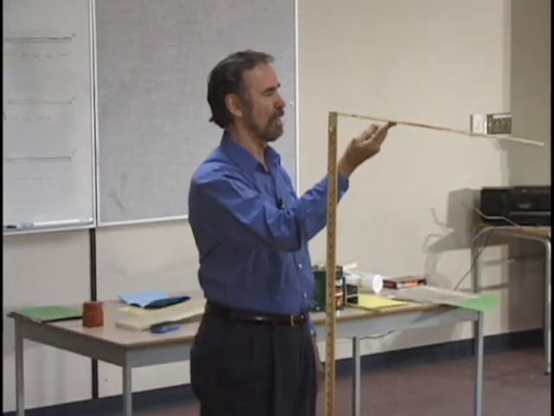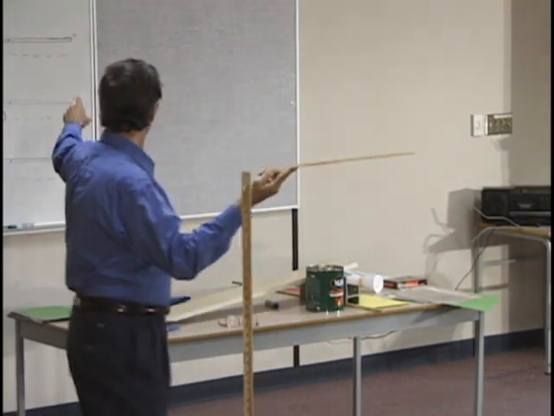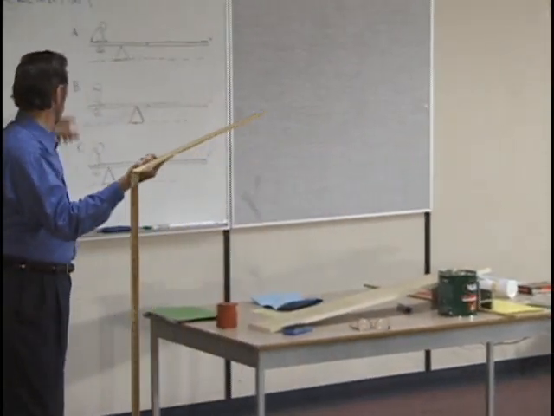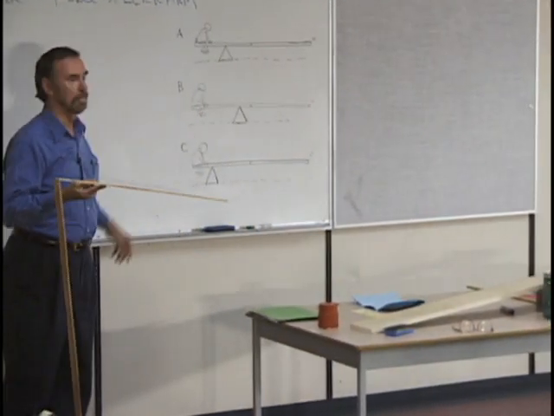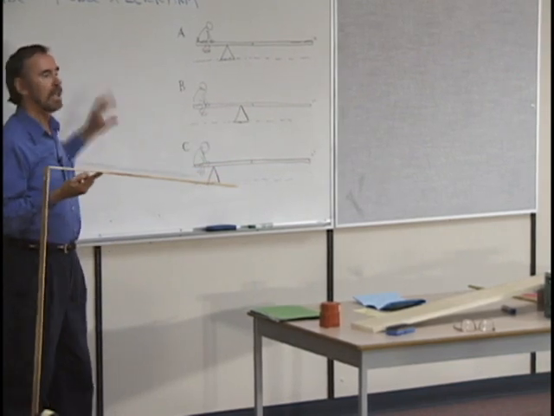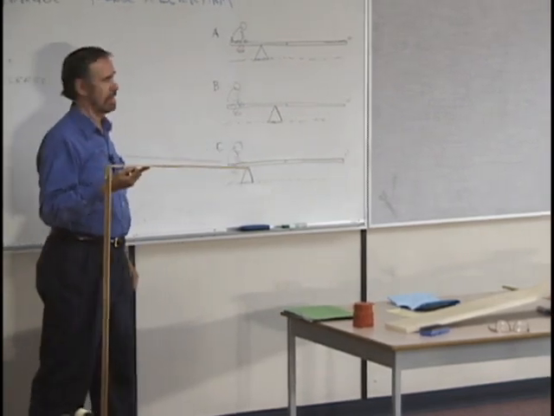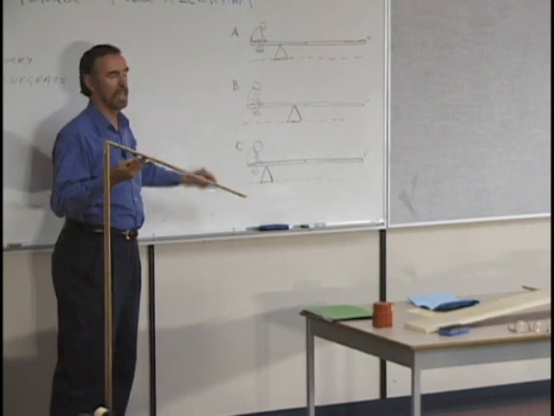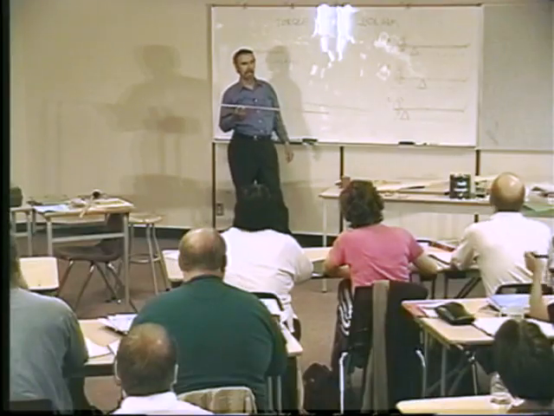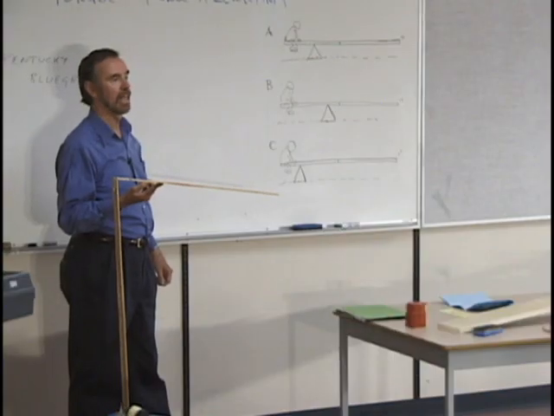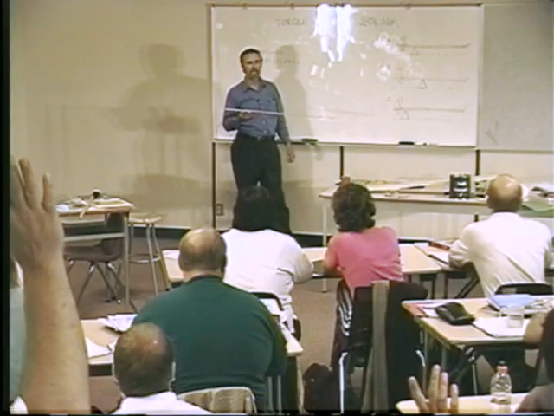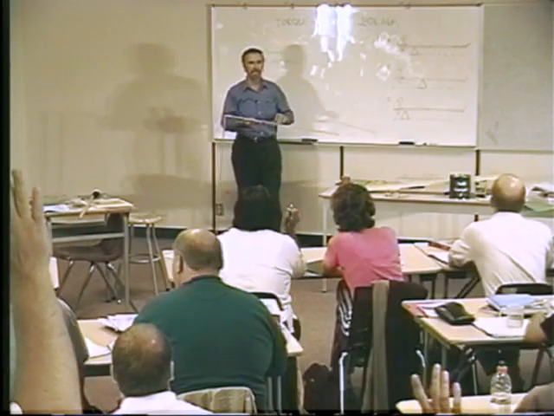And this is the kind of stuff we were talking about over here. And here we have three seesaws. In which case is the board and the boy equal in mass? A, B, or C? Check your neighbor. How many say A? Oh, not everybody. Oh, we have to talk about this.